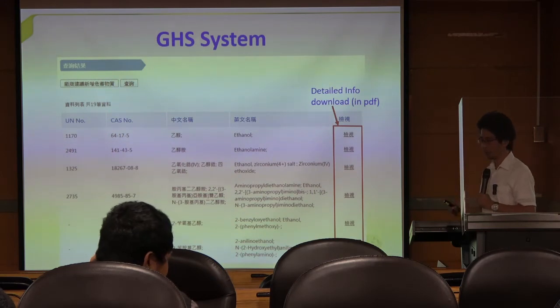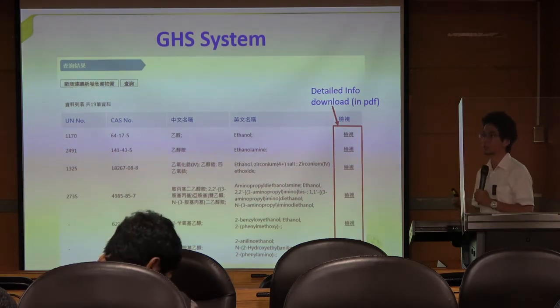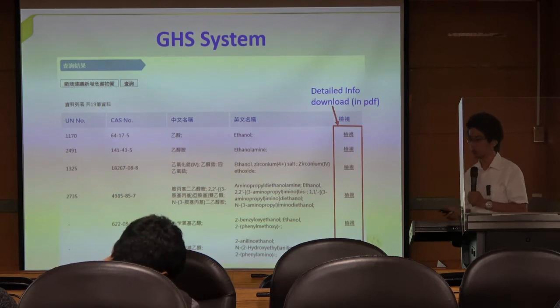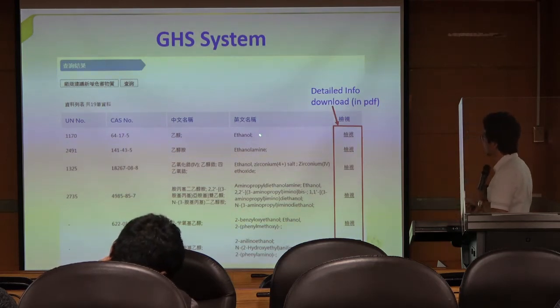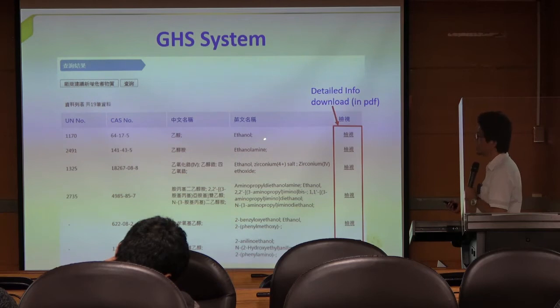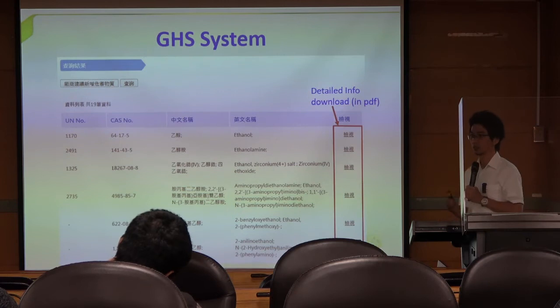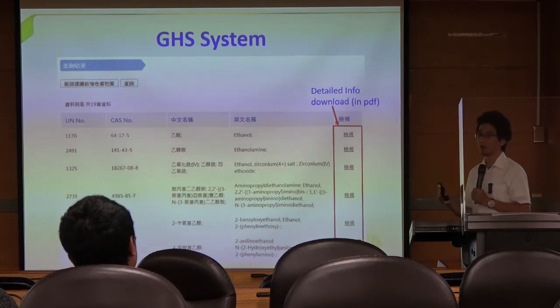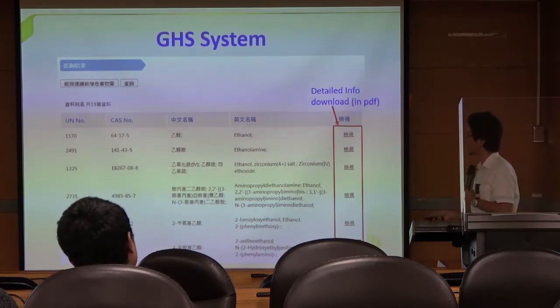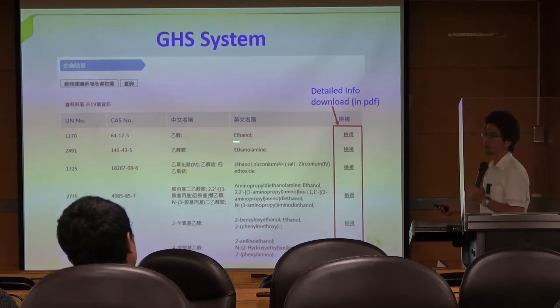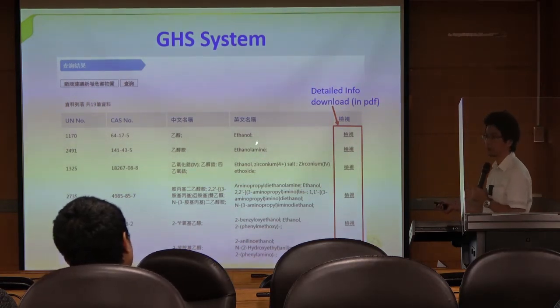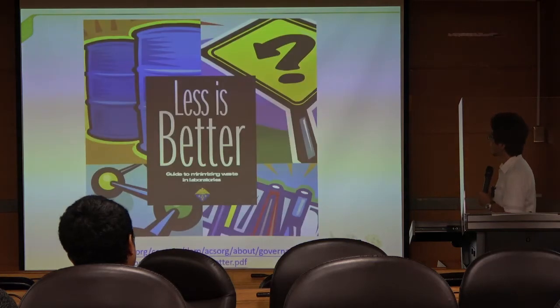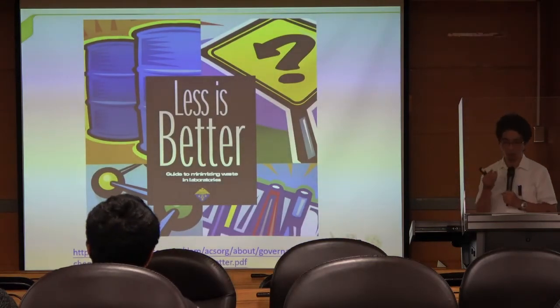So make sure you know exactly what your reagents are. What hazards are generated from the reagents is very important. Even for ethanol, which is commonly used in chemical laboratories, ethanol is hazardous for humans. Now in Taiwan, ethanol is well restricted compared with maybe 10 years ago. You could buy it everywhere, but now you cannot buy ethanol anywhere.